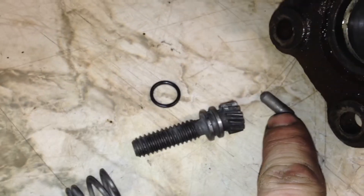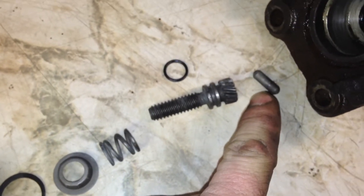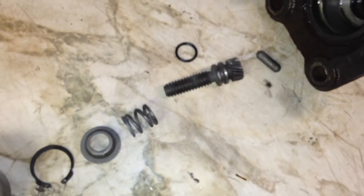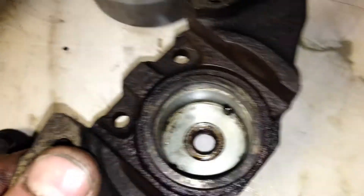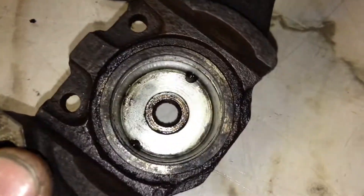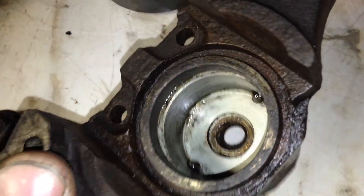That little pin may or may not come out with it — that's the pin that is attached to the parking brake handle. It's wise to take that out and at minimum maybe just grease it. You obviously want to clean the insides of these the best you possibly can, because I've seen some that are really grungy inside, and that's the last thing you want in a braking system.